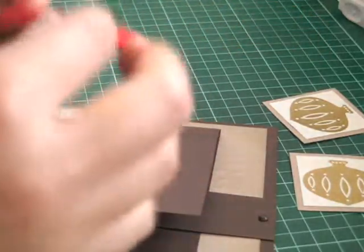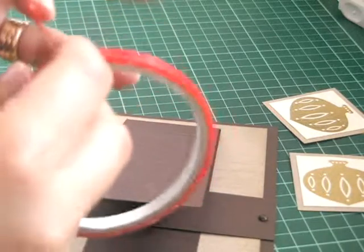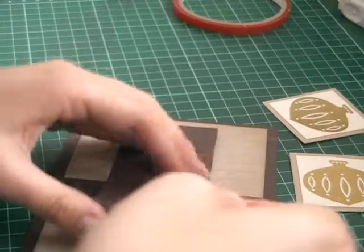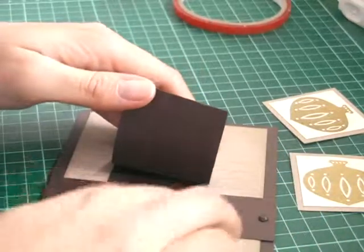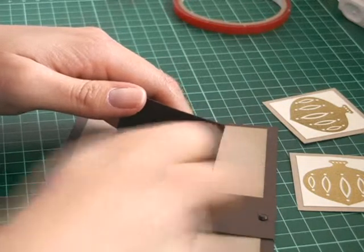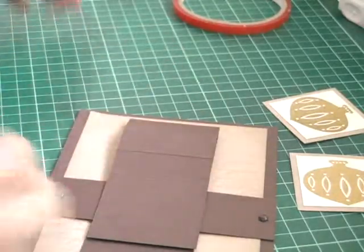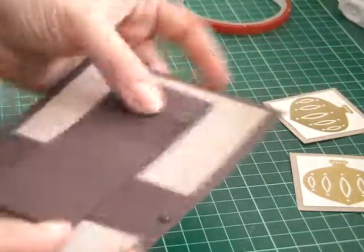Now we use Red Sticky Strip because it's a very strong adhesive, and especially with the card that you're going to be using regularly, it's an interactive card. You want it to stay intact. Just a strip of sticky strip across there. Place that down like that, and that's how you make sure it all pulls along like that.